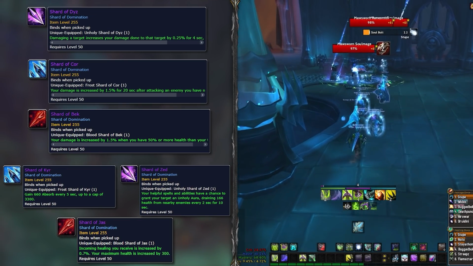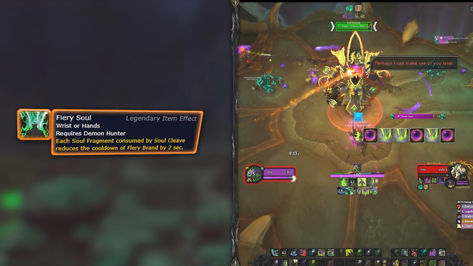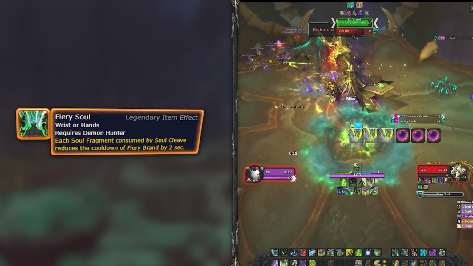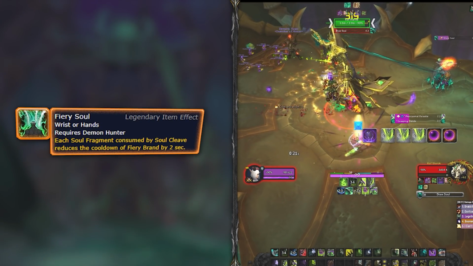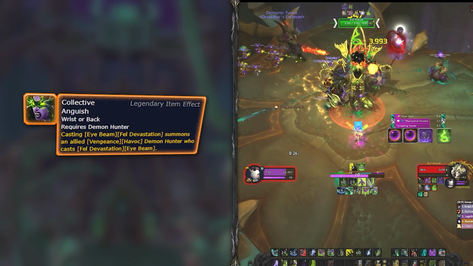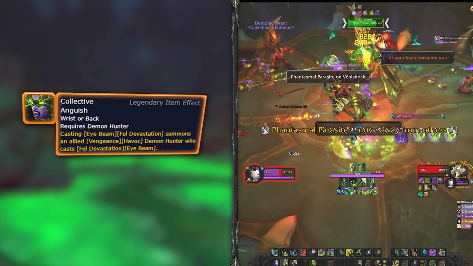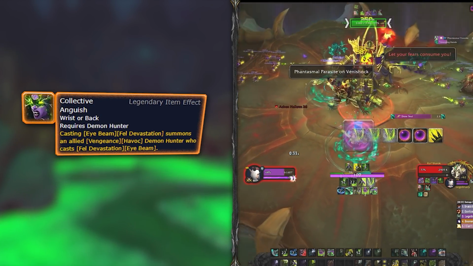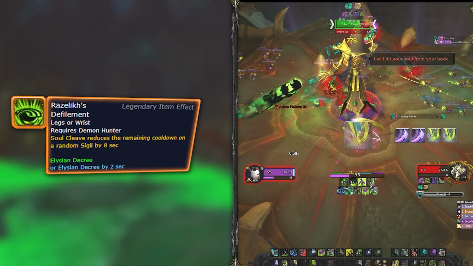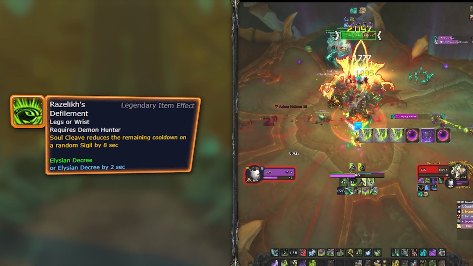Now, Legendaries. For the Fiery Brand build, the Fiery Soul Legendary on your Bracer is the best defensive one you can find. It will make Soul Cleave reduce the cooldown of your Fiery Brand for each soul it consumes. Now if damage is what you prefer, then Collective Anguish on your bracers is what you need. It will make your Fell Devastation summon you a Bloody Havoc Demon Hunter to use Eye Beam at the same time. For our fellow Kyrian tanks, you can also get Razelikh's Defilement on your bracers once again. It will provide you with the most utility because of the cooldown reduction from Soul Cleave on a random sigil.